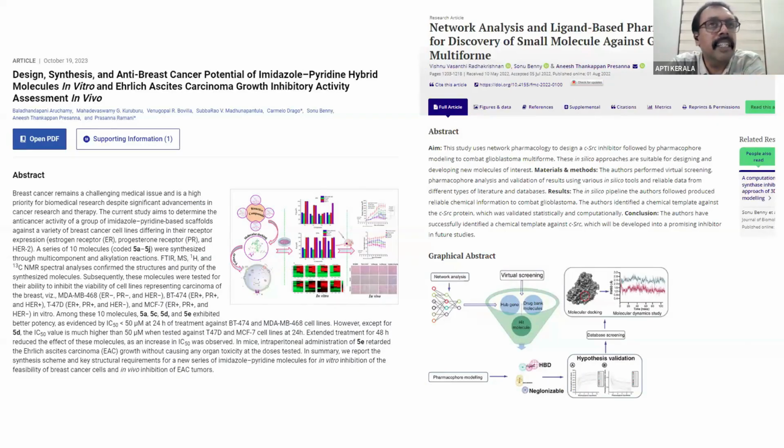So the next part is the abstract. Abstracts can vary depending on the journal. It can be an unstructured abstract, as you can see on the left side, and on the right side you can see a structured abstract that also includes a graphical abstract. So these three types are there. Here also a graphical abstract is there on the left side, embedded along with the abstract. So there are unstructured abstracts, structured abstracts, and graphical abstracts. Unstructured means you can directly write. Usually you should be very careful while writing the abstract. That is why I said you can make it at the end.